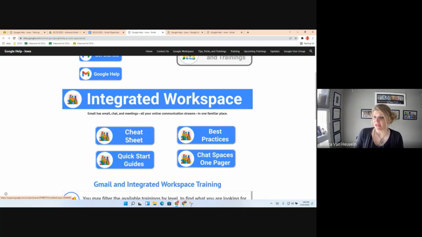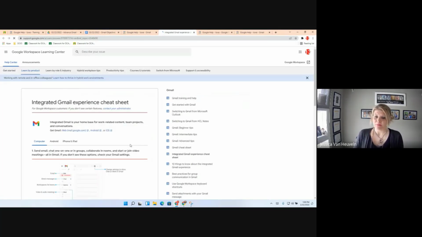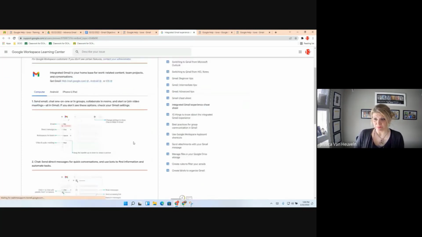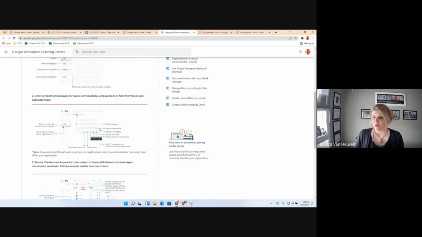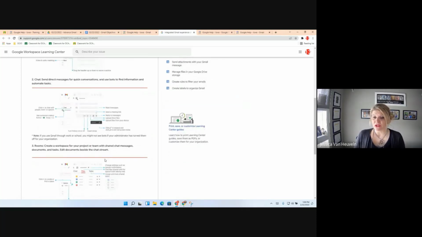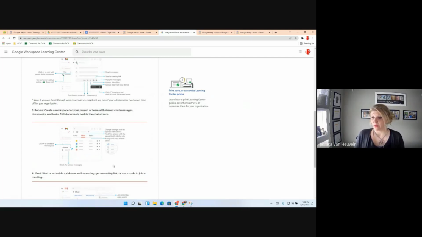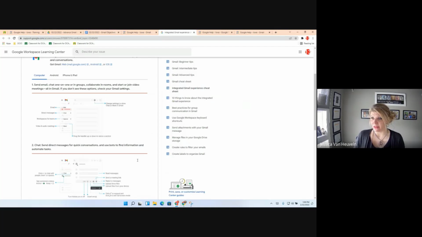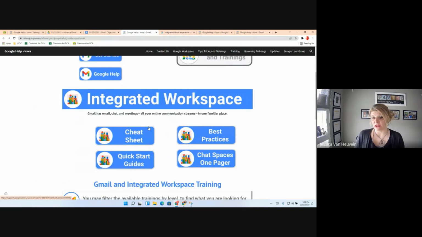So let's go ahead and navigate to the cheat sheet. So this is a cheat sheet. Google likes to provide cheat sheets for all Google Workspace apps, and it's a great way to get started. It gives you a quick little picture of this. And the reason I want to point this out, this is going to change, right? So we want to make sure you have the most up-to-date information as well. It gives you a quick way of understanding where all the little buttons are, and what you do when you hover over a button. It tells you exactly what actions you can do in the different locations of the integrated workspace. So it's a great way to get started. So always check out cheat sheets if you're especially new to the state of Iowa. Always check out the Google Workspace cheat sheets.